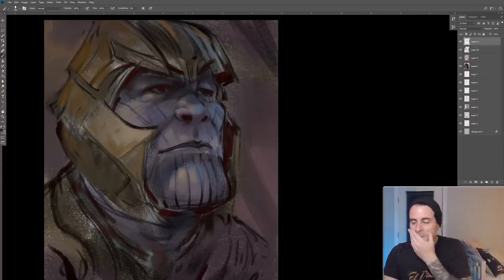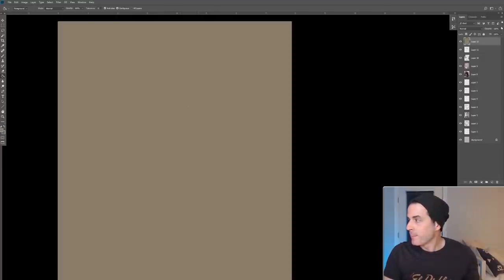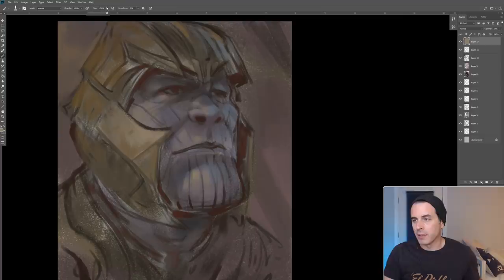So one thing, even with sketches at this level, sometimes I'll still push it back a little bit. You guys have seen me do this on other areas, where I'll grab it and jam the whole thing back, just because I love doing line drawing lately, and I'm bringing a lot of the line drawing through into my final pieces.